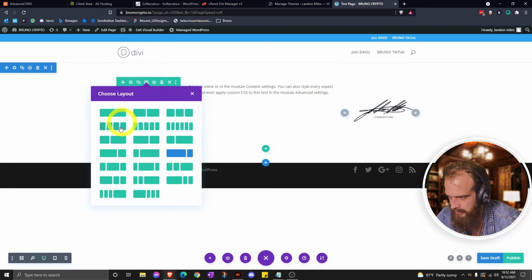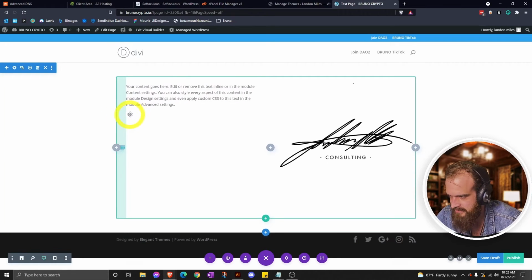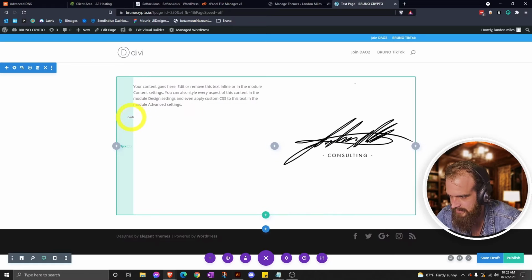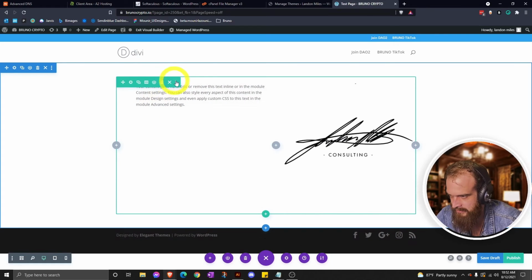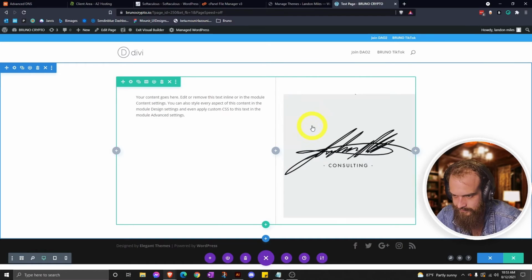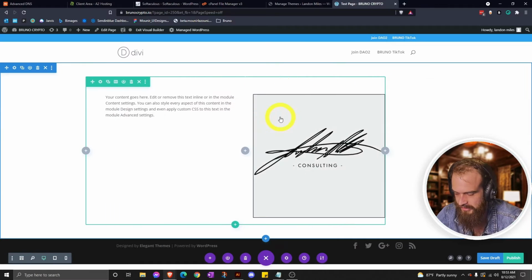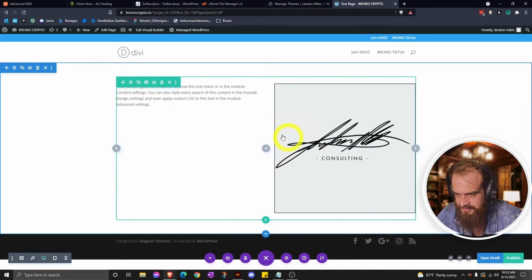All depends on how you want to organize it. And this is where the designing part actually comes in. I can increase the padding within there. It's a pretty intuitive builder. Just about everything you can do or need to do can be done using the mouse.